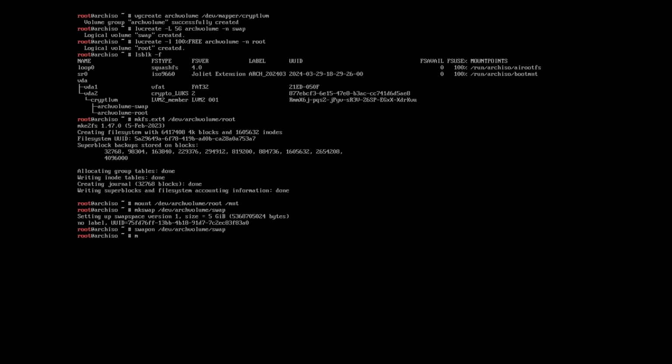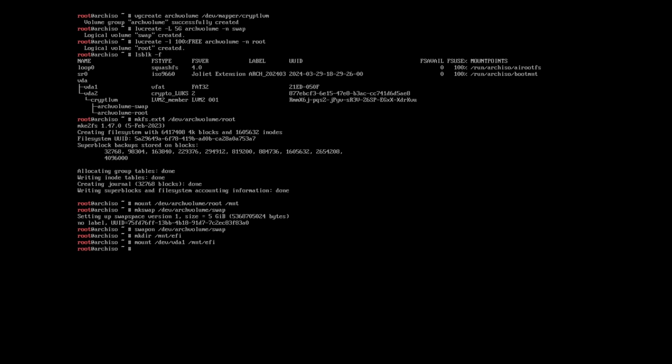So to do that, within our mounted root partition that we created, we're going to make a new directory. We use the mkdir command, and we'll say /mnt/efi. So this is what we're going to mount VDA1 onto. We've made that directory, and now we're going to mount VDA1 onto that newly created directory. To do that, we're going to use the mount command, specifying VDA1, and we're going to use /mnt/efi.